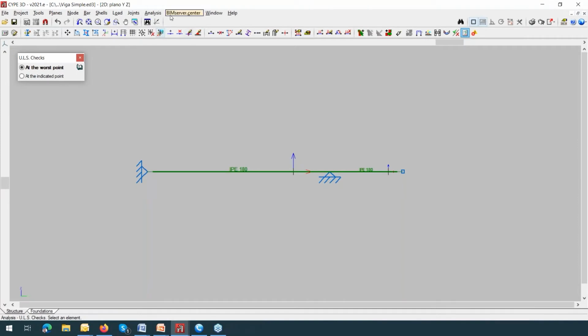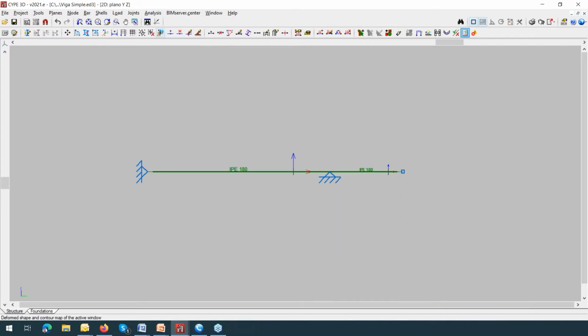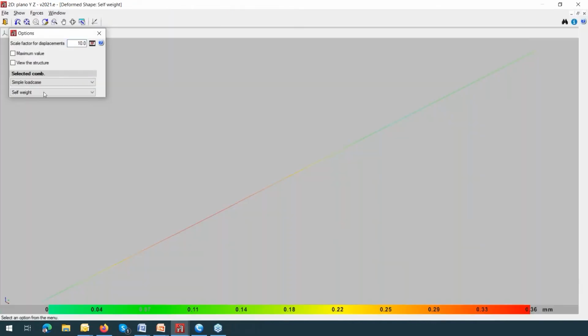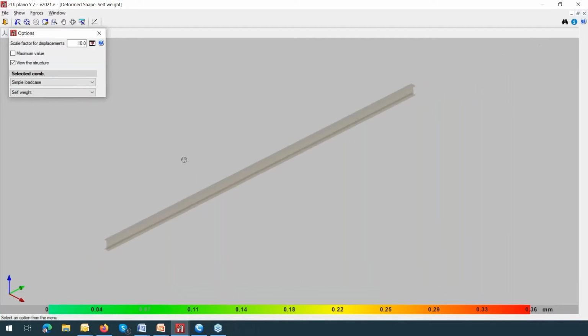And also, for the second analysis, you can visualize the deformation of the bar. And also, I'm going to introduce the profile. I'm going to turn around a little bit. And also the scale, which maybe I'm going to increase by 500. And now on the bottom, you can select the combinations. Could be the simple load cases, could be the displacements, and that's all.